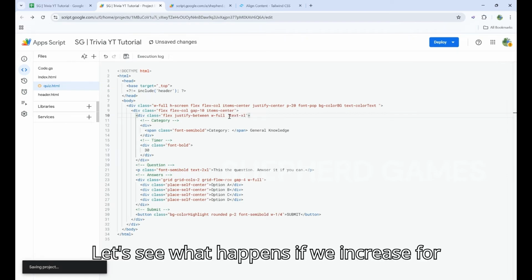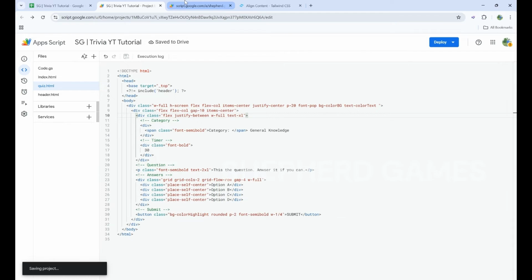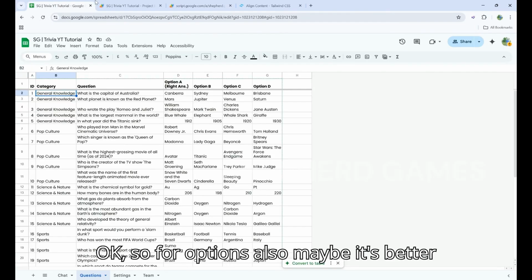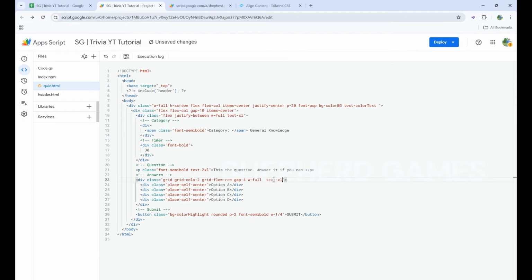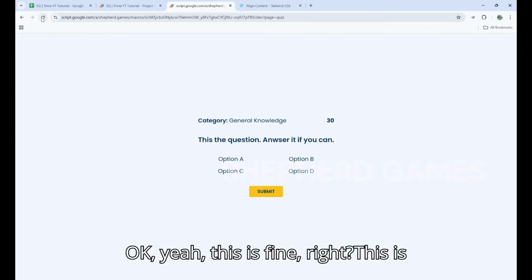Let's see what happens if we increase the text size for the whole block. Okay, so for options also, maybe it's better we increase the size. Okay, yeah, this is fine, right?